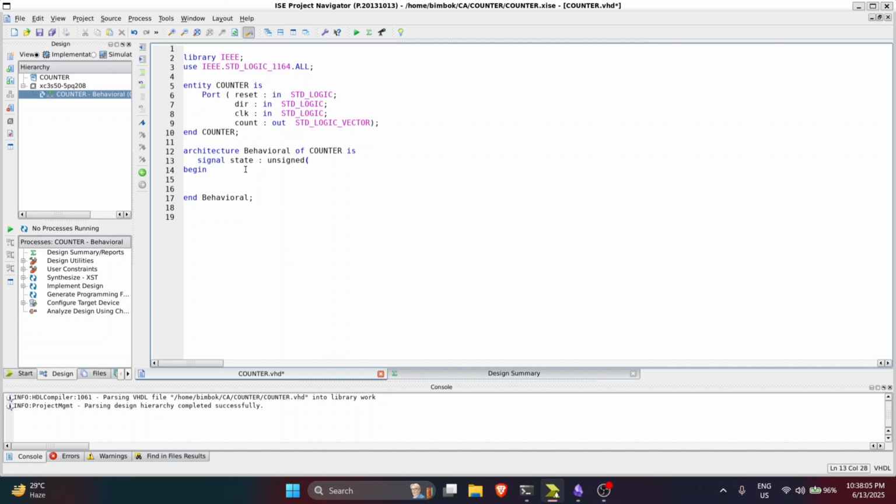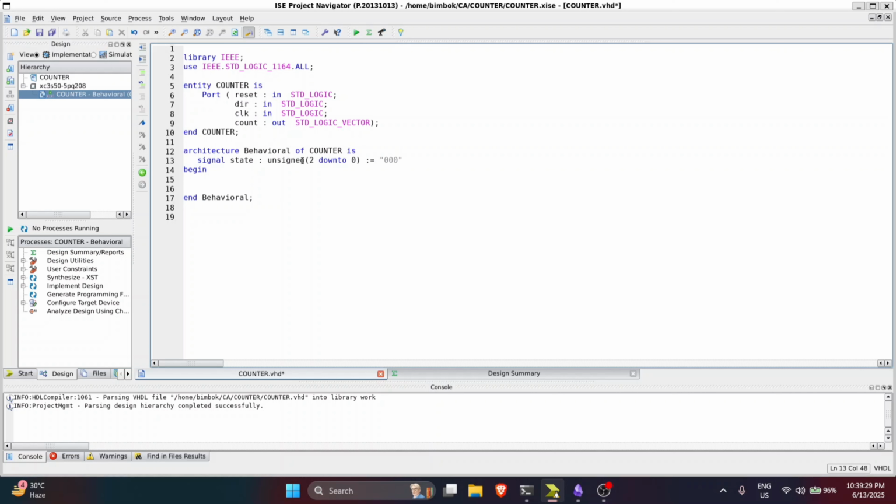But if I use unsigned, then I can treat it as a number. It's a multi-bit number, and I can do operations like plus, minus, and any operations I can do on an unsigned number. So I take an unsigned in the initial part, in the transition part. When my work is done and I give the output, I will convert it to the vector type, and the vector type can act as output.